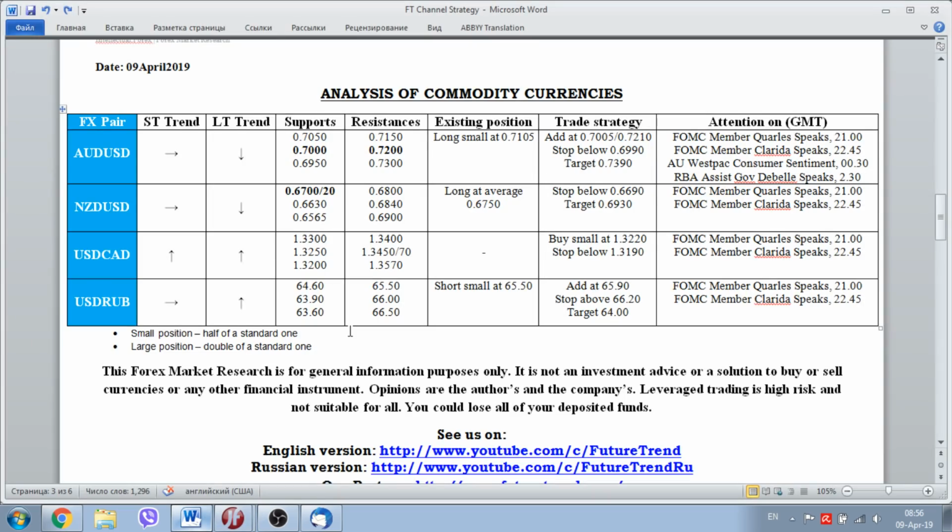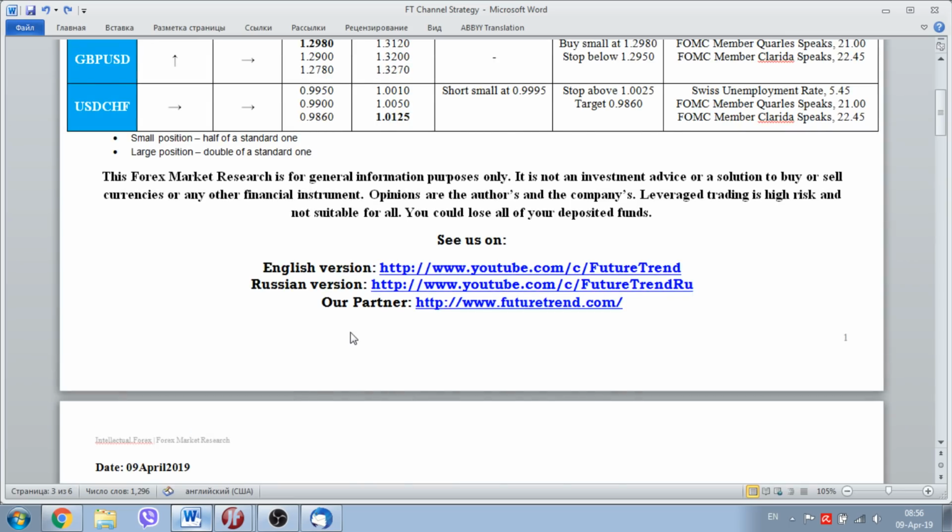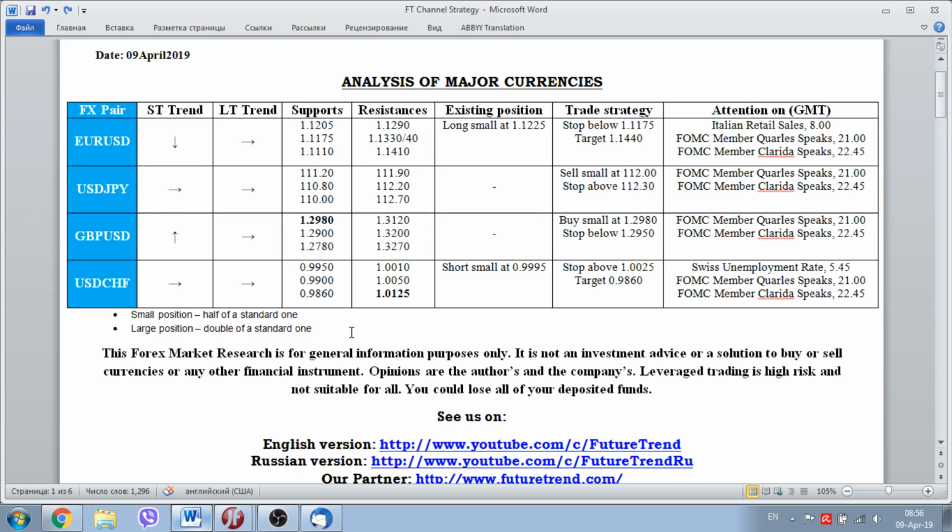And what else? At the moment, probably that's all. An important event of this week, the European Central Bank interest rate decision, is waiting for us some time later, and we will concentrate around this meeting during our next appearances.